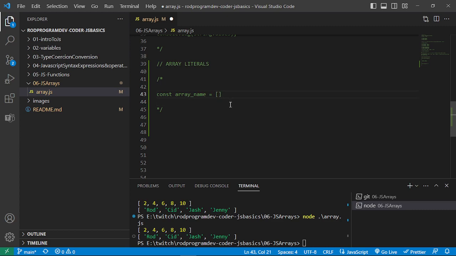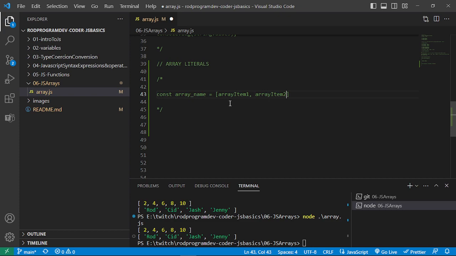So for us to be able to create an array literal, we will be declaring array item 1, array item 2. Sometimes they call this array element or elements of an array.